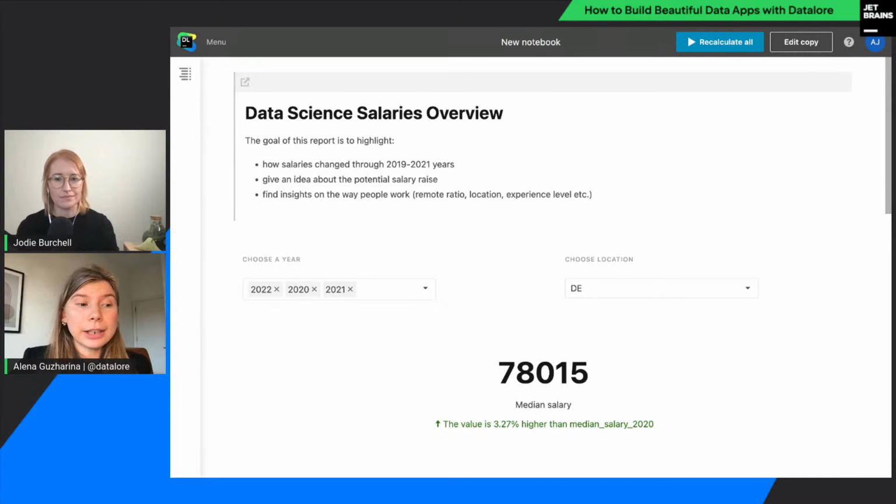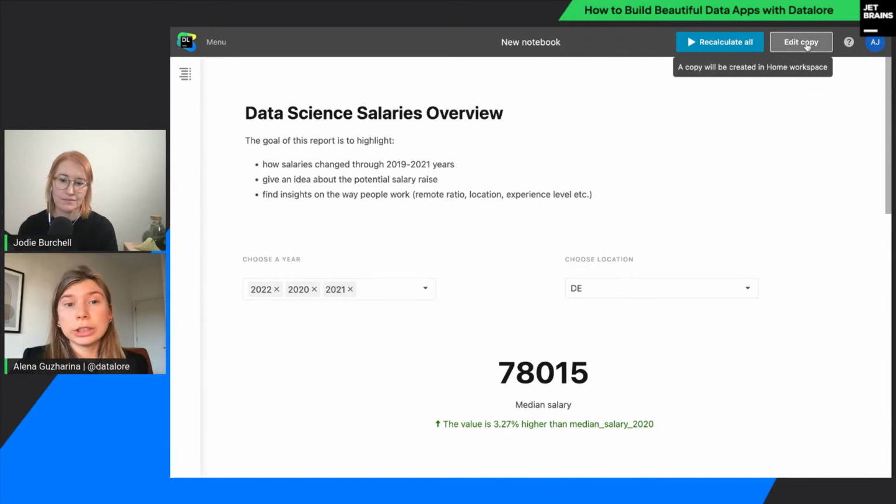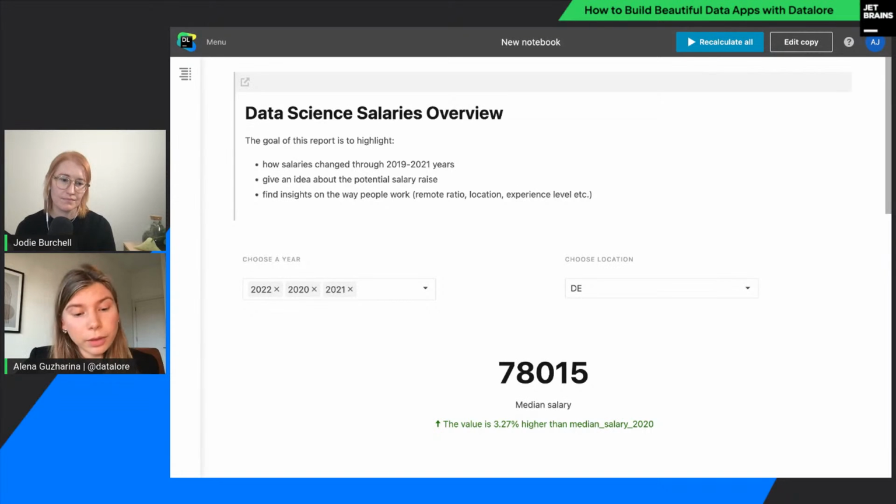And if they are technical enough and they have a Datalore account, they could just edit a copy and drill down to your analysis. So Datalore would basically give them the underlying analysis in their home workspace, so they would interact with it independently.